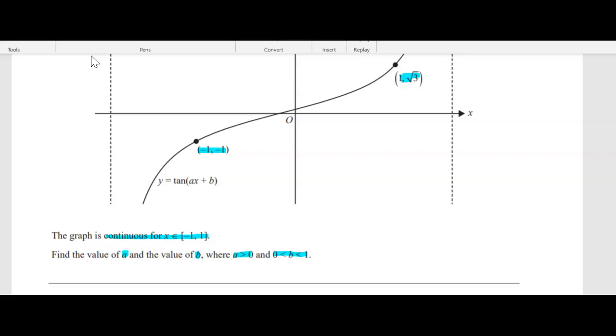Whenever you're given a function and you have to solve it, if you've got 1 unknown, you need 1 bit of information. 2 unknowns, 2 bits of information, and so on. For this one, we've got 2 unknowns, the a and the b. So we need 2 bits of information, and they're the 2 points that are given to us. Sometimes we've got asymptotes here, but we don't know the equations of the asymptotes, and we also can't see what this x-intercept is. That would help if we had it, but we don't, but we've got 2 points, so that's fine.